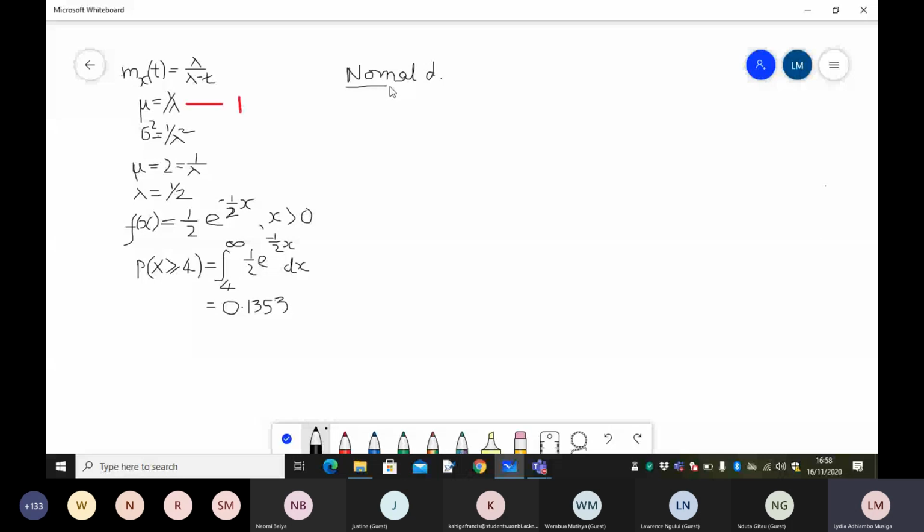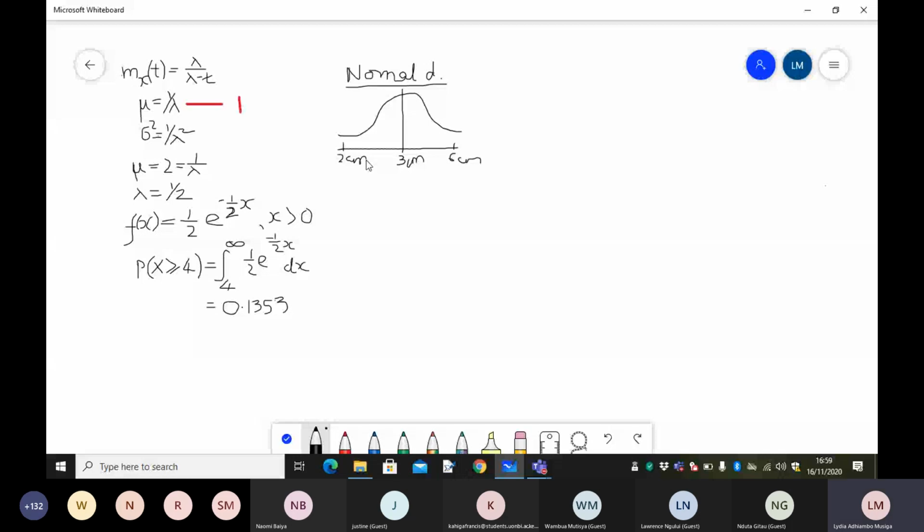this distribution is very, very common, because generally, when you look at nature, for example, let us say we are studying the lengths of some leaves from a particular tree. We take some leaves and start measuring their lengths. We will find that most of the leaves maybe have a length of 3 centimeters, and then a few of the leaves maybe have a length of 6 centimeters, and maybe a few others have a length of, let's say, 2 centimeters.